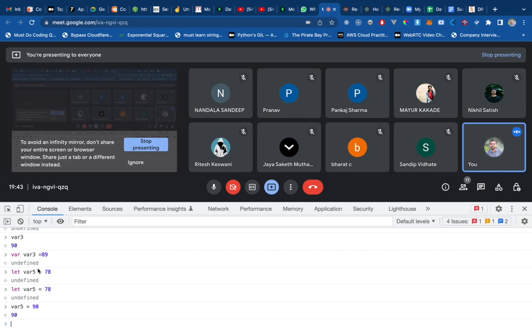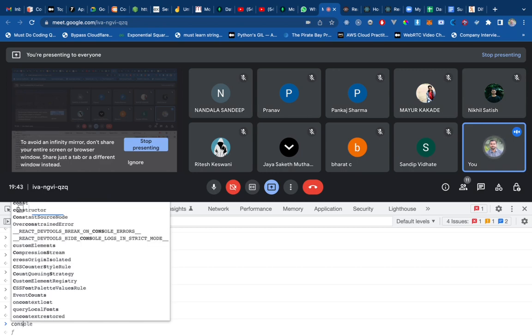It is working due to some browsers. You can say forgiveness kind of thing. Okay, yeah, that is true. That is what I'm saying. Okay, so the browser is forgiving for the mistake. Okay, coming back to the point. So let, const, sorry, let var. Now it comes to the point const.